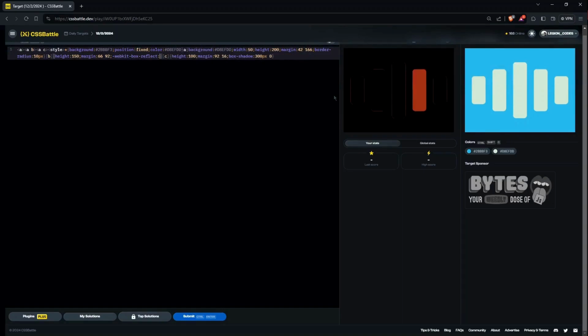I'll change it here also. Box, not box reflect, box shadow, and it will be 100 pixel and 0, 150. Let's submit it and let's see what score we get.